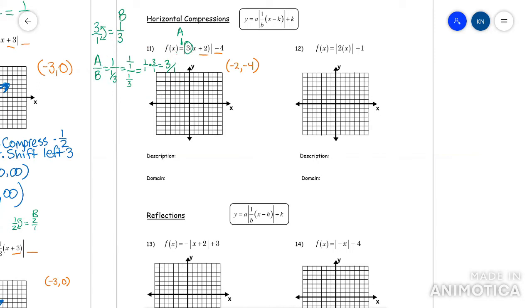So when you do your A over B, just kind of make them both fractions. Then take the bottom fraction and flip it, and it becomes a multiply. That's how I get this value. So from my orange dot, which is at -2, -4, right here, I found out that my A over B was 3 over 1. So rise 3, run 1, either direction. Now just go and connect the dots.